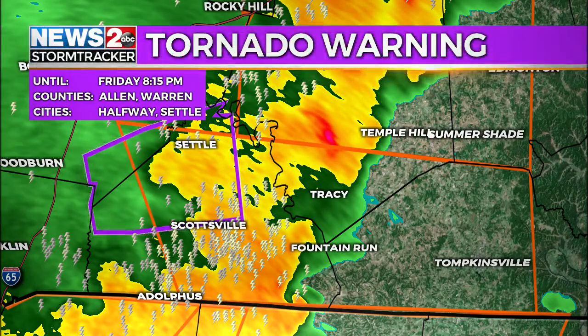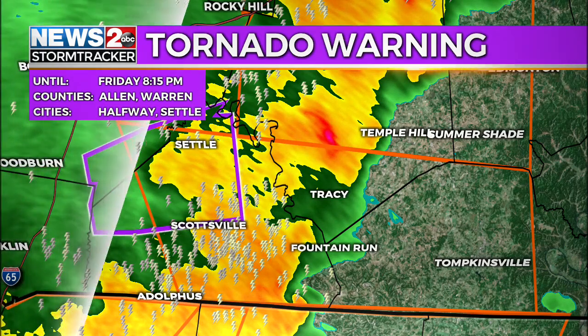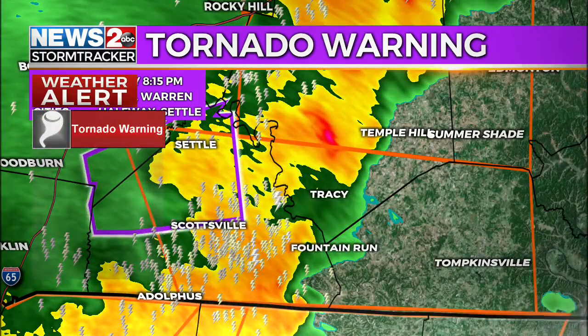We still got this tornado warning at 8:15. We've got it for another about 8 minutes. Robertson County, we've also got some damage coming out from you. Now, we've heard about many power outages, but there's a large tree that fell on a house on Main Street in Springfield, but the family got out safely, which is great news.